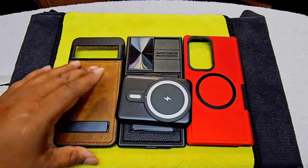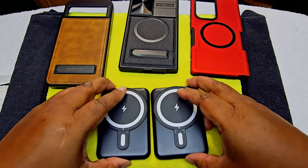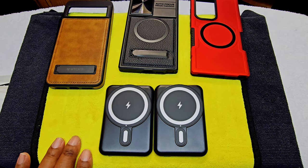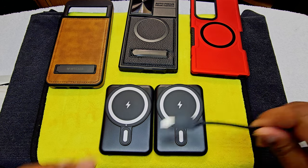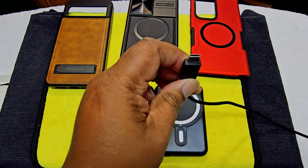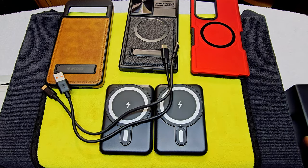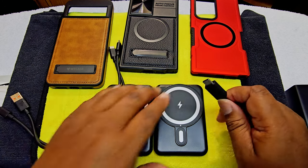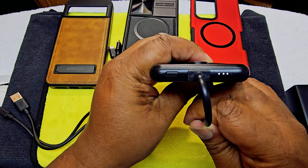So before we get into testing everything, why don't we go ahead and see how these chargers charge up. So here we go. We got this right here connected to the wall. We have these two, and I'm going to go get this one right here. So we have that here. We're going to see how it looks when it charges up. Okay, this one is plugged into the wall, and there you go. That's how it looks when it charges up. You have the button here.